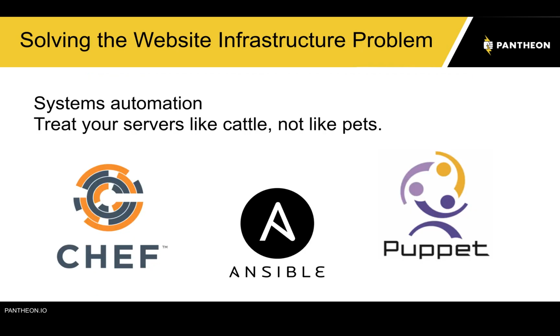So just to talk a little bit more about systems automation, we are obviously huge believers in this. We could not run the scale of infrastructure that we run without it being entirely automated. It would be insane. There are great tools out there for doing this, whole startups just devoted to the process of automating your systems. We're big users of Chef, so we think they're quite good, but they're by no means the only game in town. Ansible is another one that's pretty popular with developers. Puppet is another one. These are big companies now, successful startups, and they will happily provide you with open source tools as well as potentially commercial support to help you automate all of your systems.